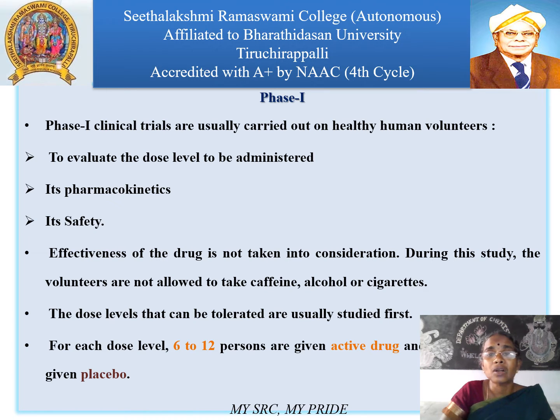Effectiveness of the drug is not taken into consideration in this phase. During this study, the volunteers are not allowed to take caffeine, alcohol and cigarettes because these things also interact with the drugs. The dose levels that can be tolerated are usually studied first. It is very important to find out the dose. That means what milligrams or grams of a drug per kg of body weight should be administered for each disease.